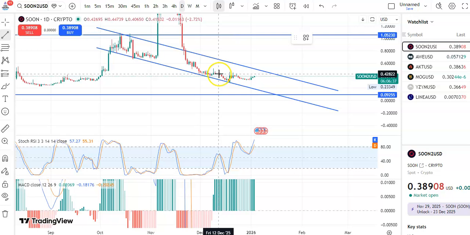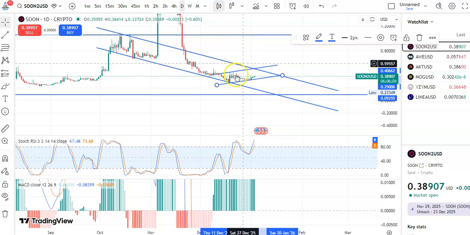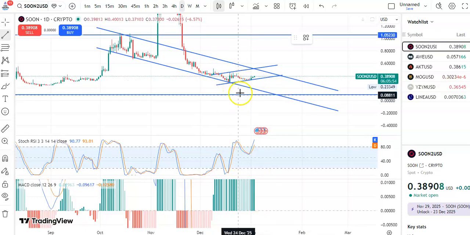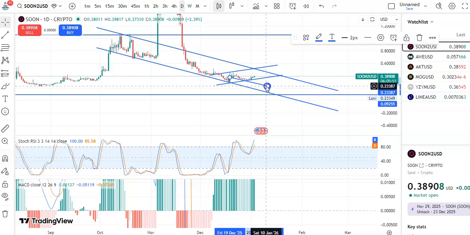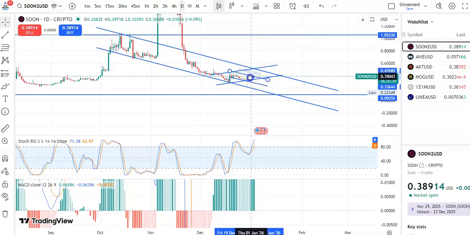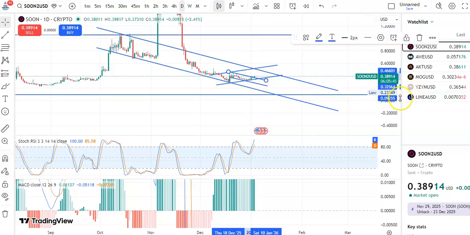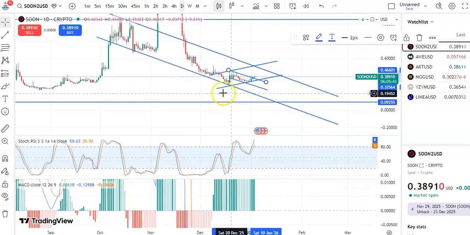direction. So if you draw the trend line, you can see this is resistance and this is support. After the fall to the support level, the candles went up, and again the fall happened. So if you draw the trend line, you can see this is the support trend line and this is the resistance trend line. Within this channel pattern only the fall is taking place, and you can see a breakout happened. So candles may start moving towards the resistance level.